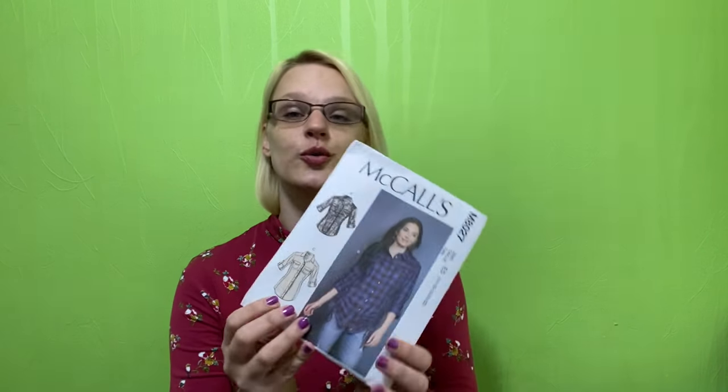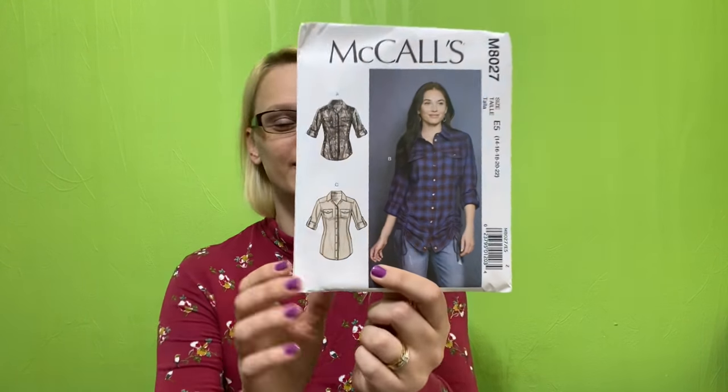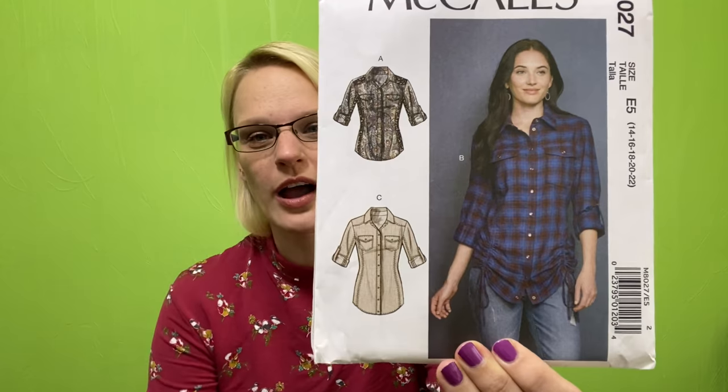I got five patterns altogether. The first one I picked up was M8027 - it's this lovely shirt pattern. The reason I picked this one up is that in one of my last sewing hauls I met up with the lovely Anna who is You Got Me In Stitches over on YouTube. She was looking through some patterns taking advantage of the 50% off as well, and I pointed out the details on the back. She said oh yeah, definitely picked that up, and then I thought oh I kind of want that now - so I made sure I added it to my cart.